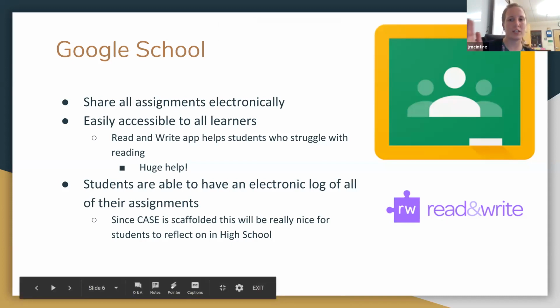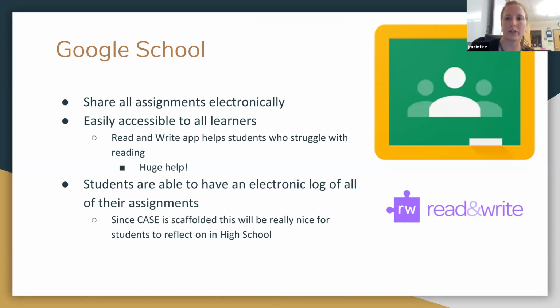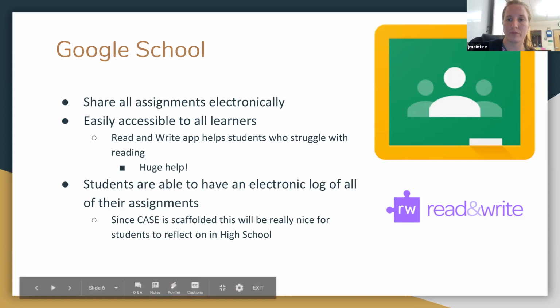And I try to explain it to them, like, if you're struggling with reading, or maybe you just don't feel like reading, so that way they don't feel singled out. I explain to them that they can use this app in my class, and that's helpful, especially so we don't always have to read a purpose or an assignment or an article out loud as a class, because without that app, I would have to make sure somebody reads it, so that way every student can get that information, and I'm honoring their special education needs.